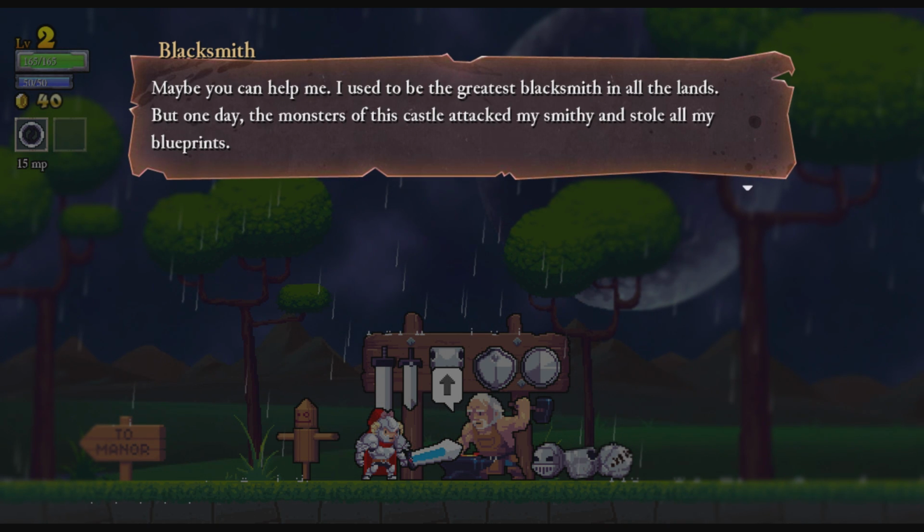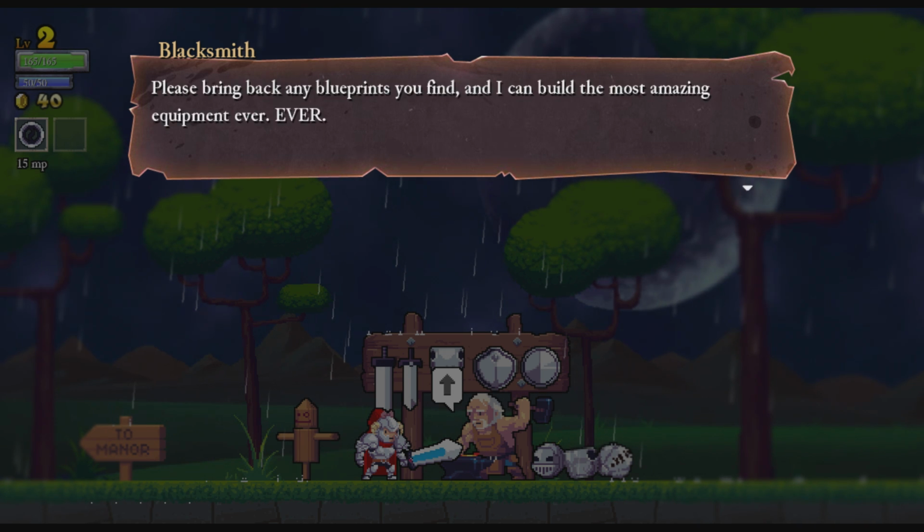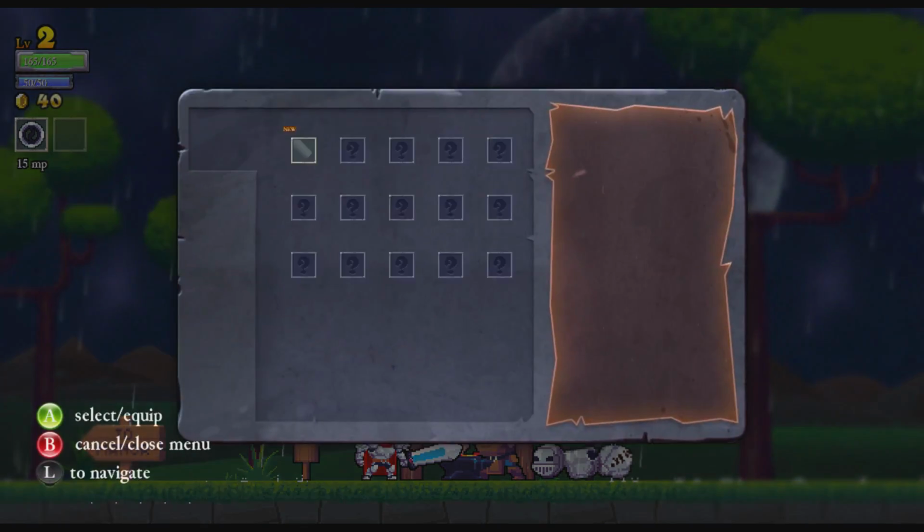Welcome, hero. Maybe you can help me. I used to be the greatest blacksmith in all the lands, but one day, the monsters of this castle attacked my smithy and stole all my blueprints. Without those blueprints, I can only make cutlery and stuff. Please bring back any blueprints you find, and I can build the most amazing equipment ever. Ever. At a price, of course.